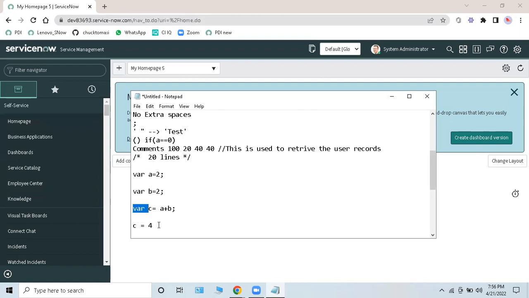Right. So what's the purpose of using a variable? What we are doing here is storing the value 2 in a variable. And then the B value, let's say for example, is 4. The 4 is stored in the B variable. So whenever I use this B somewhere, it refers to 4.